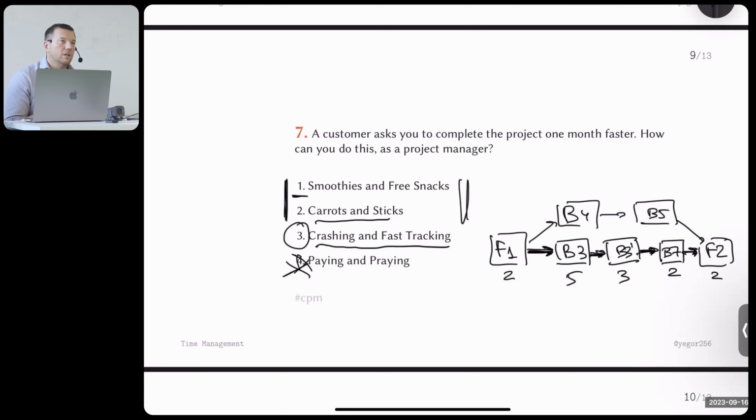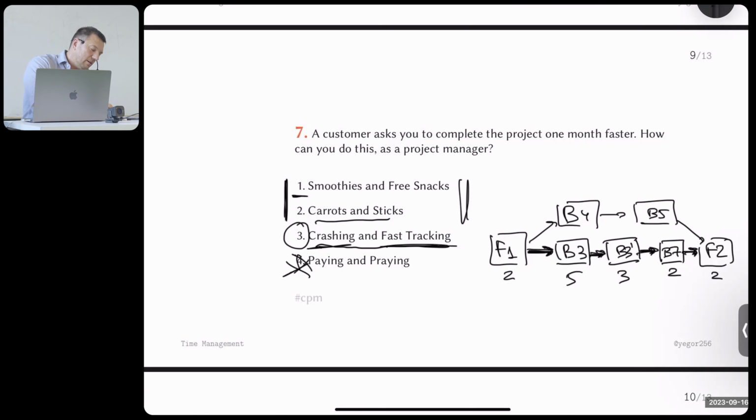Because of resources. So why may it be possible that the task B depends on the task A? Because the task B requires one programmer, and this task requires the same programmer. So they cannot go in parallel. They have to go like this. But if you crash this task into 2 pieces, then you will get this task to one programmer, and this one maybe to potentially another programmer. In this case, the resource dependencies will be avoided, will be removed from the picture. And you will be able to recalculate the whole schedule. Right? So that's called crashing.